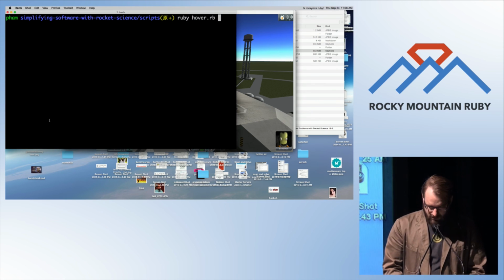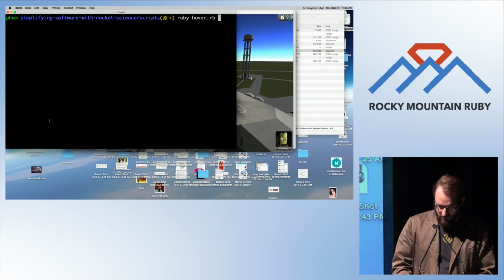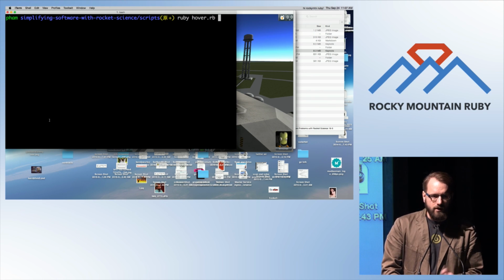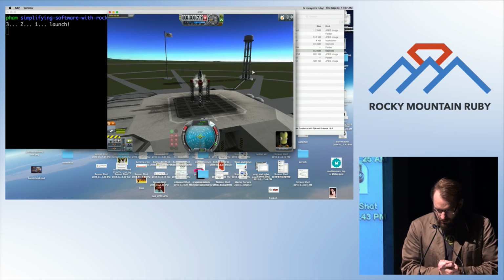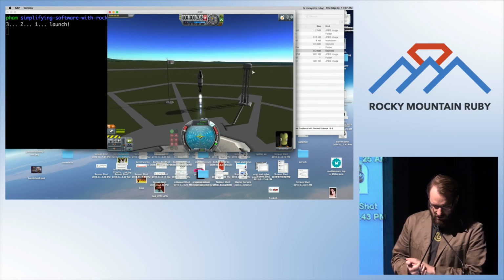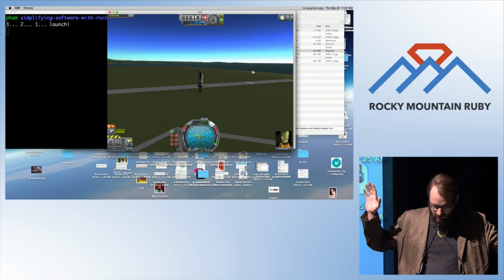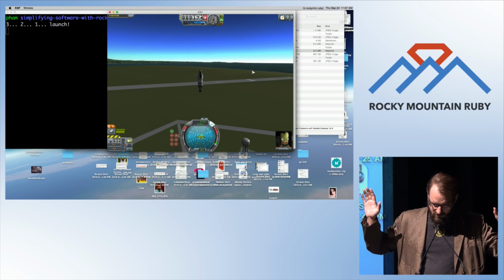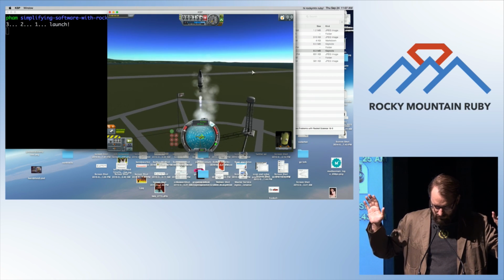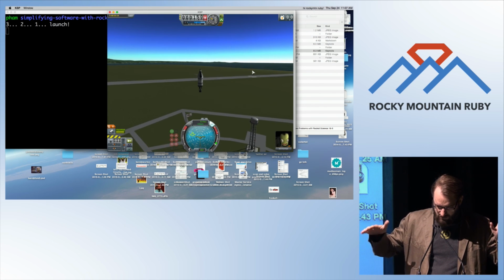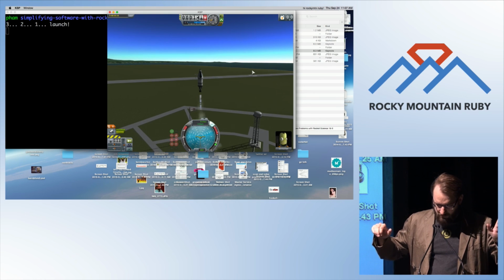And so I wrote some Ruby that you mostly saw on the screen already to actually do this. So I'm going to run that Ruby, and it just uses a library to connect to Kerbal Space Program to control my rocket. So we have a countdown, 3, 2, 1, go. So you can see it's taking off. I'm not doing anything, hands are up here. And it shut off the engine because it got a little too high, and it's come down, and it turns it back on, full throttle, and then it's going to kind of get back to 150 or so. And that's all it is.